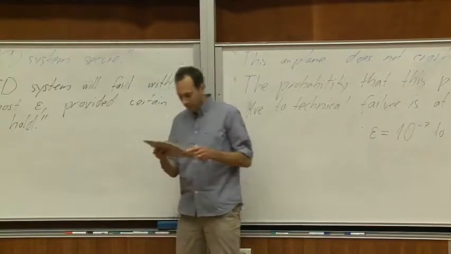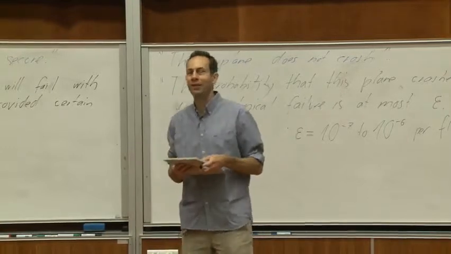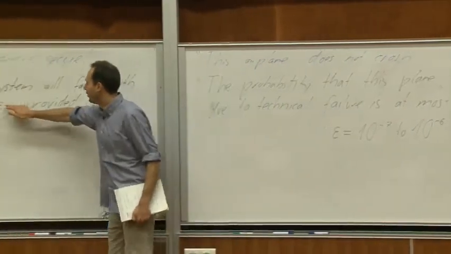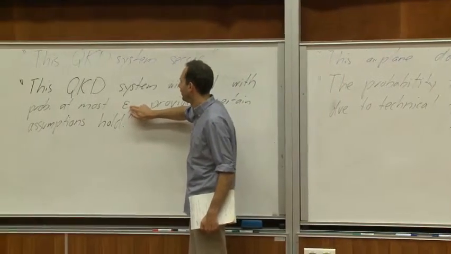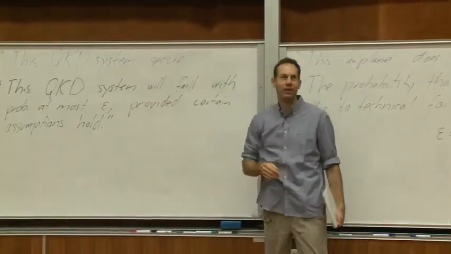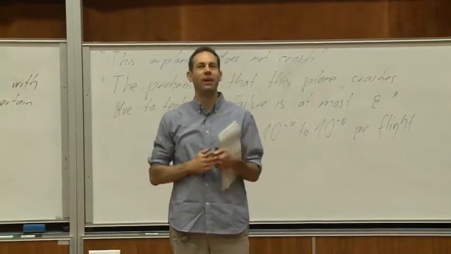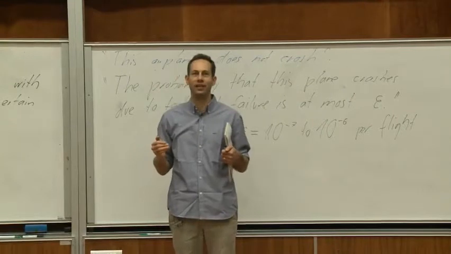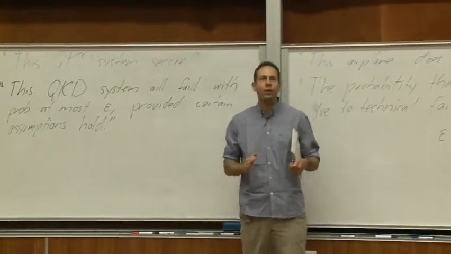Okay, so now one question that one may immediately ask is, what if epsilon is 0? If it was possible to design a QKD system such that epsilon is 0, then we could again return to this statement and say this is actually what we meant. And there is kind of a misconception among some people to say, isn't it proved that QKDs are information theoretically secure? And doesn't this mean that actually epsilon is 0? So this is not the case.